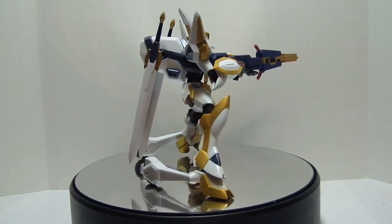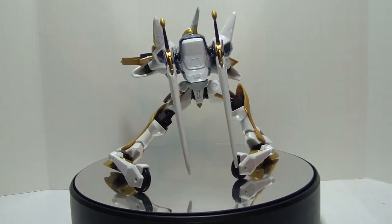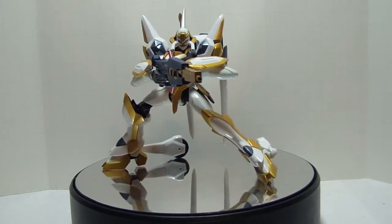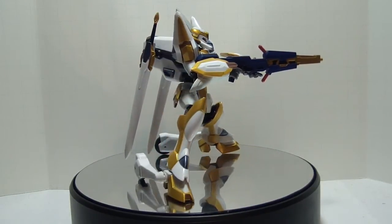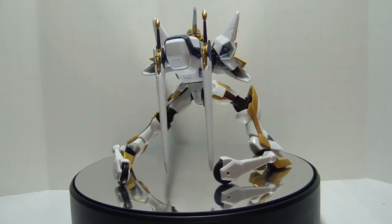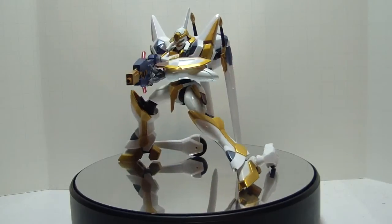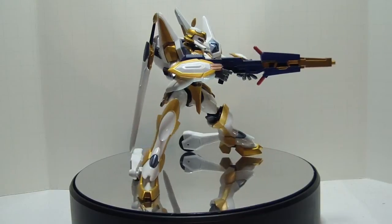Do I recommend it? I recommend it to fans of the original Lancelot, but Robot Damashii has done a really good Lancelot Albion, and I would definitely recommend that one. But unless you're a huge fan of the original Lancelot, then I would say pass on this. Now, I got this guy from Amazon for $25 a few months ago, and I don't really regret it. For that price, it's a pretty decent figure.